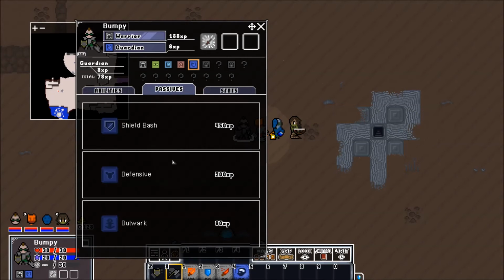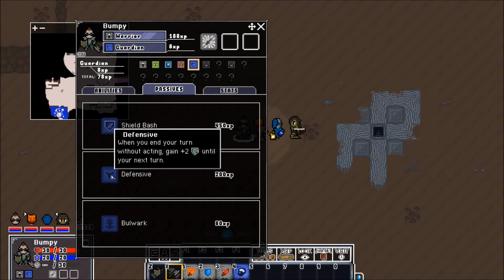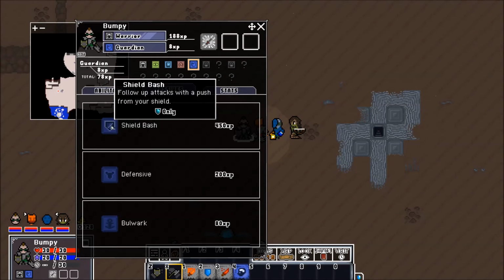Okay. Oh, we can get passives from this, too. Gain immunity to pushes, pulls, and rotating effects. When you end your turn without acting, gain a +2 to damage resist. Okay. And then Shield Bash. Follow-up attacks with a push from your shield. Nice.